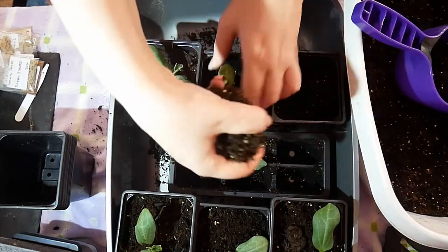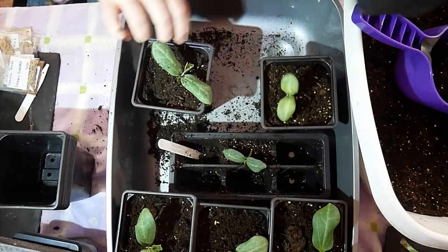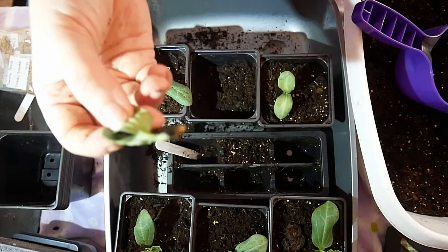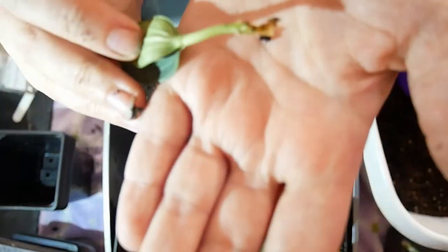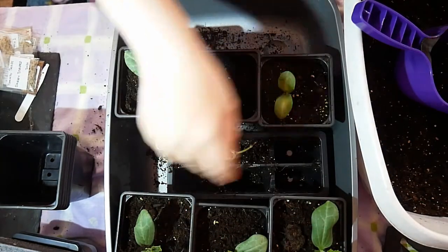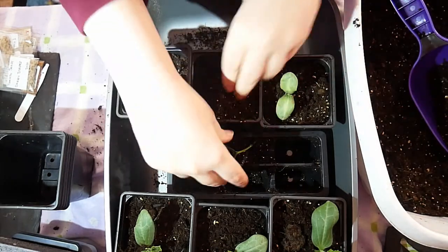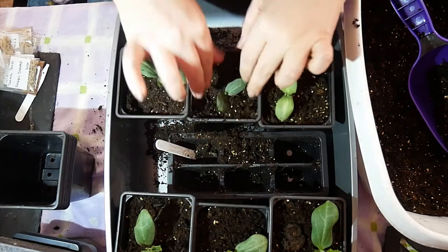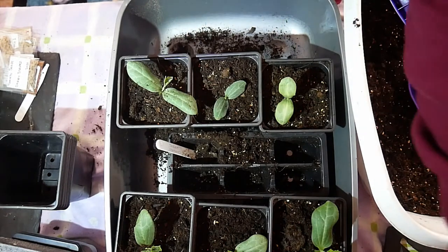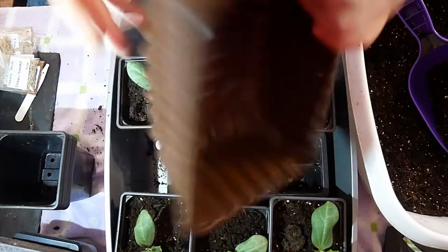I just did six because there's no way I need hundreds, and it was still time to set them off. I wasn't expecting them all to grow. That one's not doing so well, poor little thing — I think I may have pulled the root off, but I'll keep it going anyway. It will probably die, so I'll end up with five, and I'll still have a couple spare because they do get quite big plants.